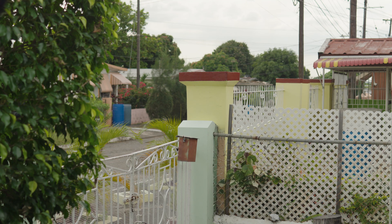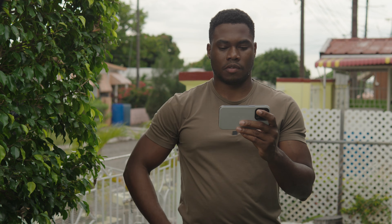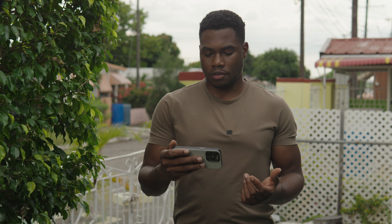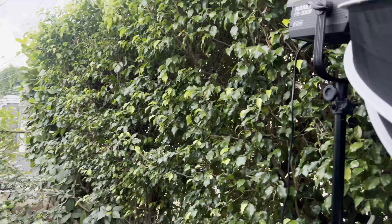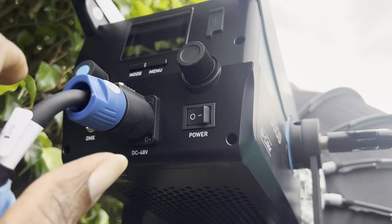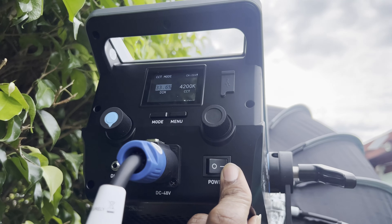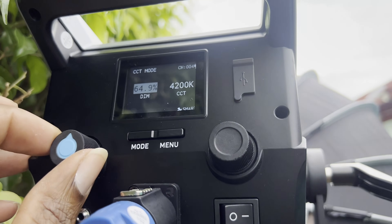The sun is going in and out of clouds. Maxing out the 300B gets me almost there in terms of exposure — I think I could use it in a pinch to get to at least decent levels. But in my opinion it's still a little underexposed at 100%, so I'm going to bring in the 500B, the big boy, and see if that helps.